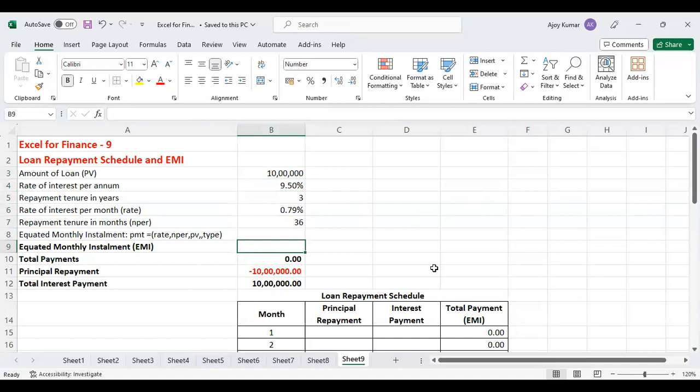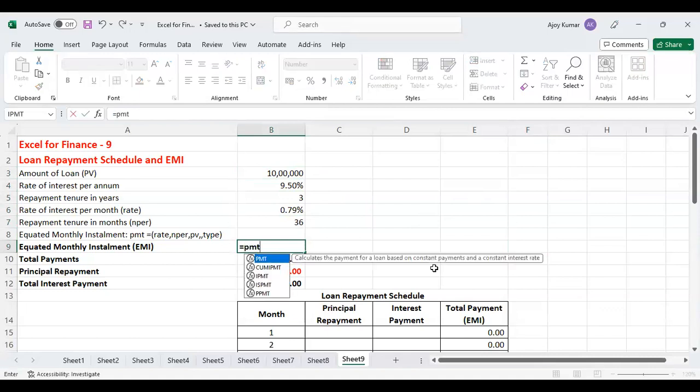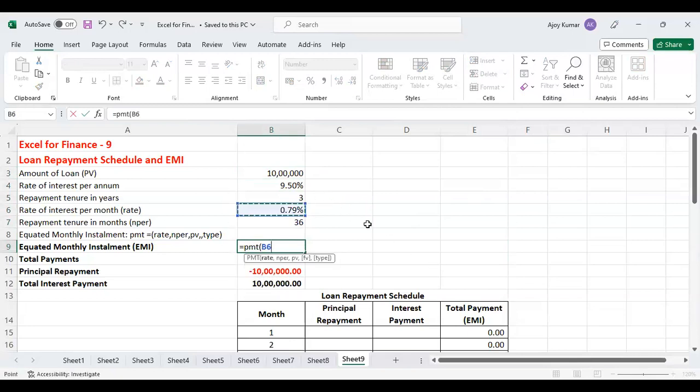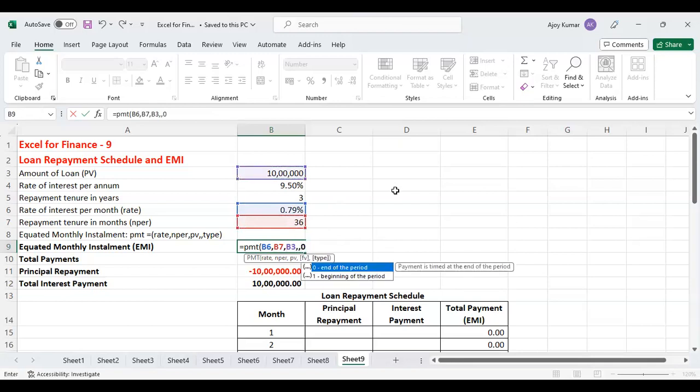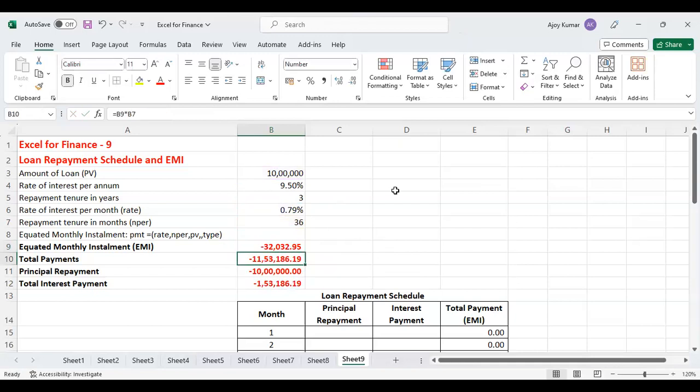This EMI will be equal to PMT, a function which we studied in the last session, comma, rate 0.79%, comma, number of periods 36, comma, present value of loan 10 lakh, comma, there is no future value, comma, 0, bracket close, enter.